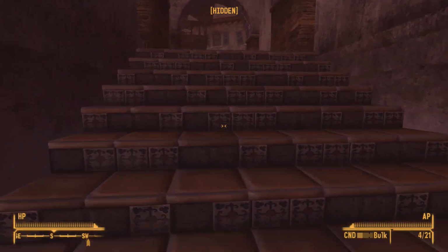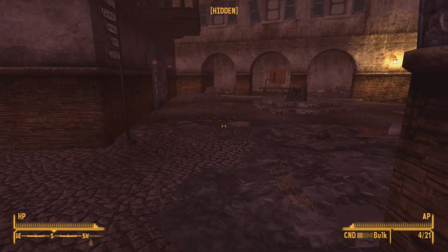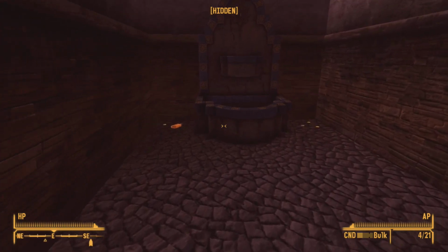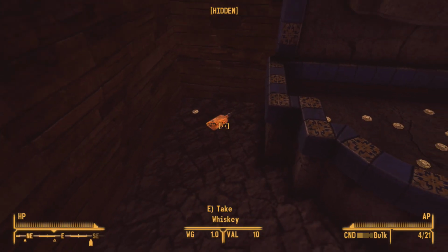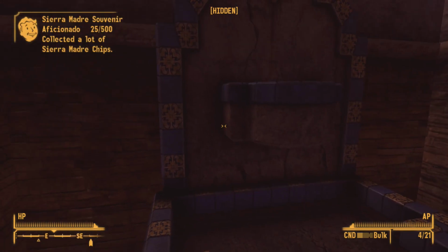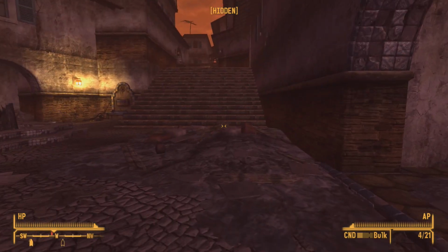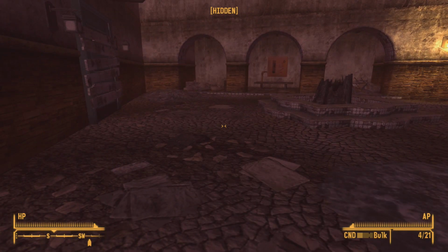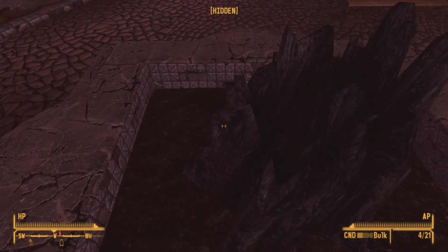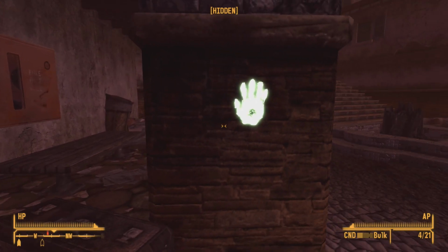Alright. Let's move on. Oh, we have some stuff over here. Whiskey? I don't know. I'll just take it all. I mean, I certainly don't have to worry about inventory capacity at the moment. So, no reason to save any stuff.